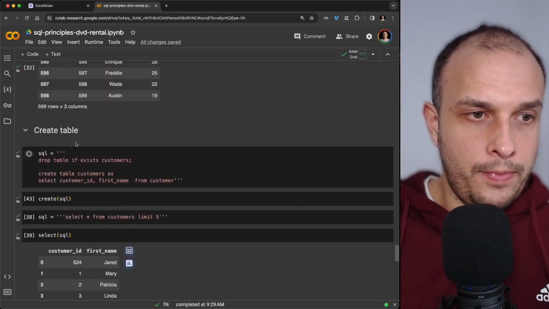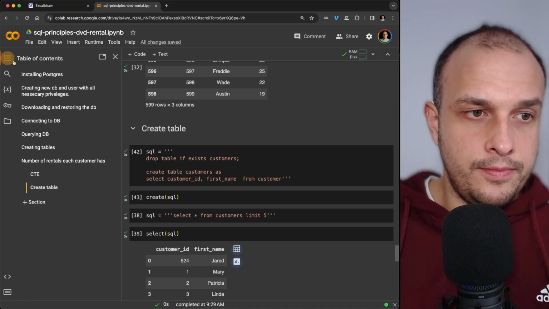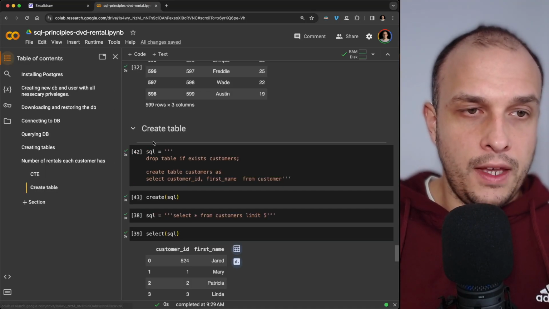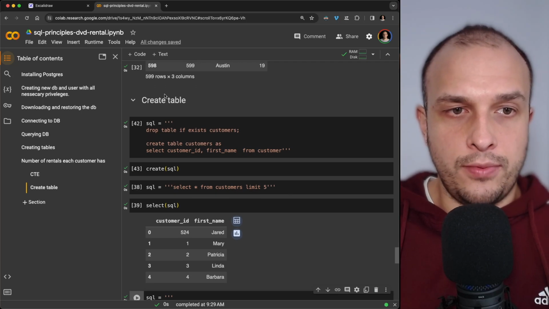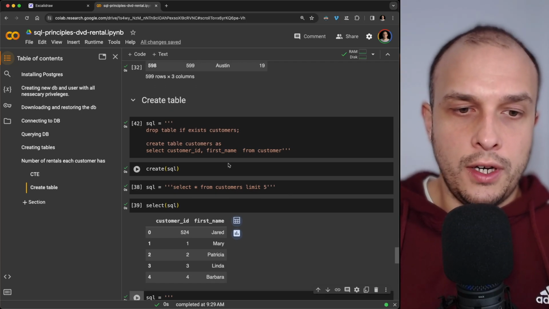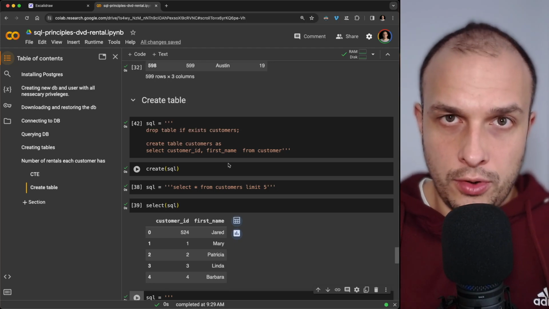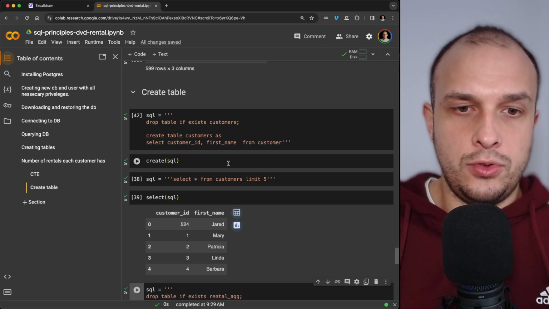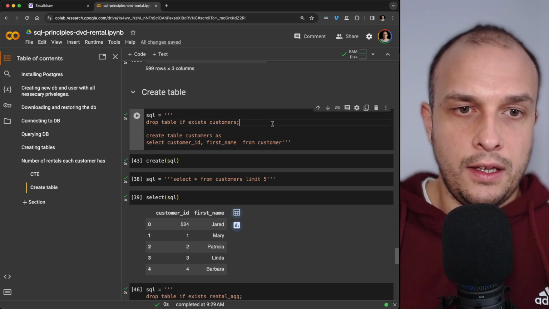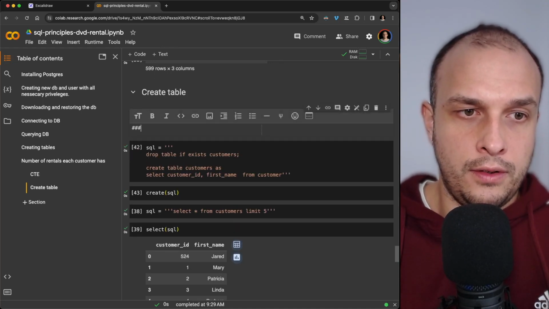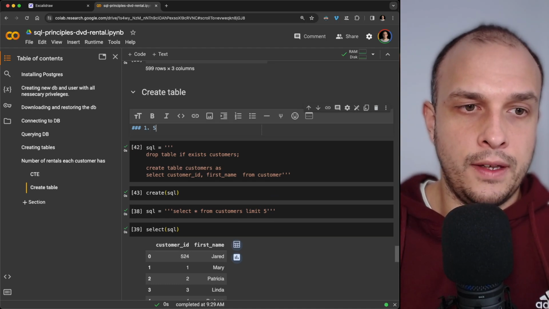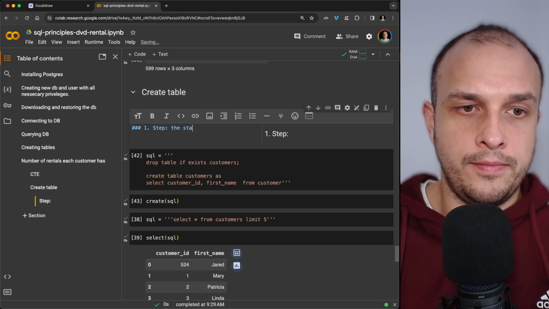Let me show you. Here I have a section, create table, and I'm going to create nested sub-items for create table to help structure these steps, to outline them. Let's call it first step, the starting point.